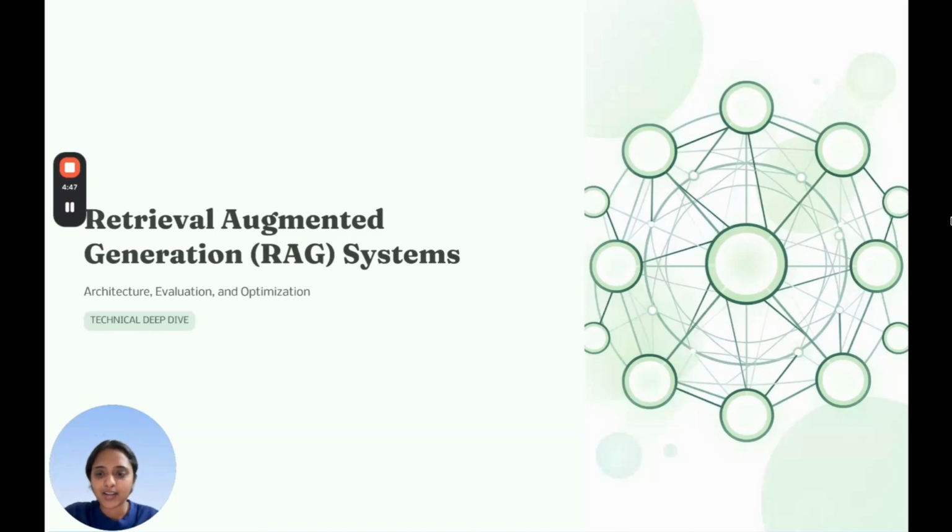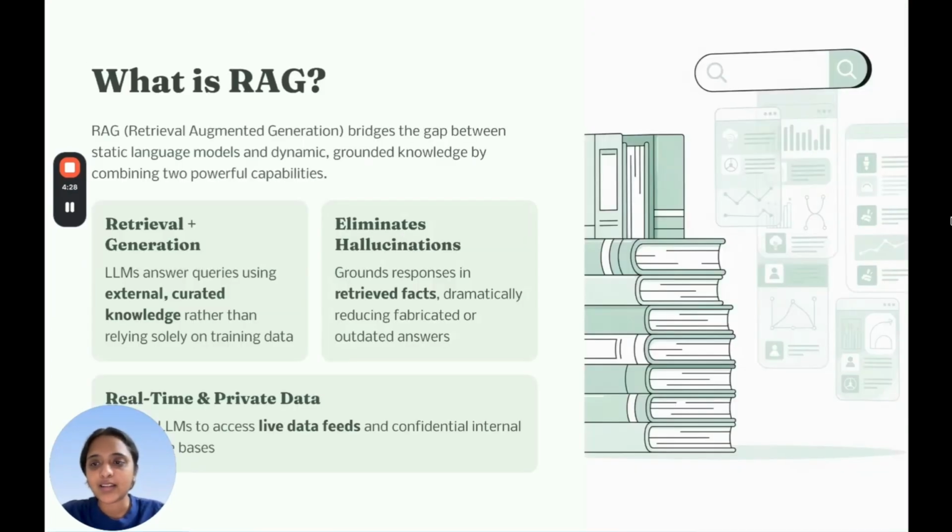So what is RAG? RAG basically consists of three parts. One is retrieval of the information, the second is how we arrange the context that is retrieved from the documents, and the last one is generation, where the LLM generates text for us. So like I said, RAG is retrieval plus generation.